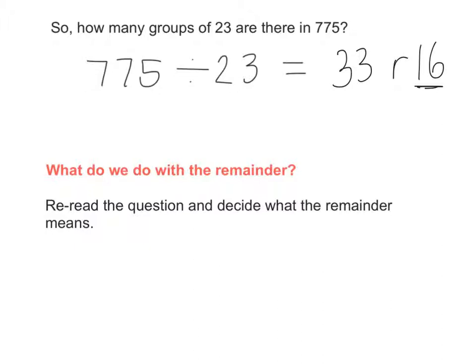It said, if you eat 23 pounds of pizza every year, how many years would it take you to eat 775 pounds of pizza? So in the context of this question, what does this remainder mean? Does it mean that in 33 years you can eat exactly 775 pounds of pizza? Can you finish eating all that pizza in 33 years? Or is it going to take you more than 33 years? Is it going to take you 34 years? Maybe. So it tells you it's going to take you more than 33, in between 33 and 34 years to eat that pizza. Okay?